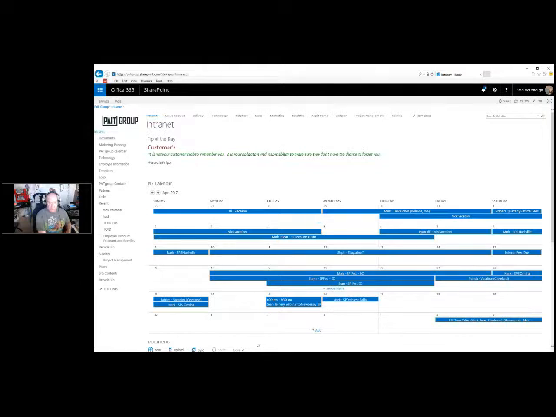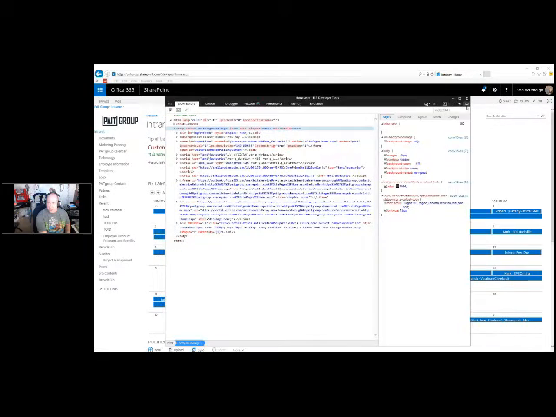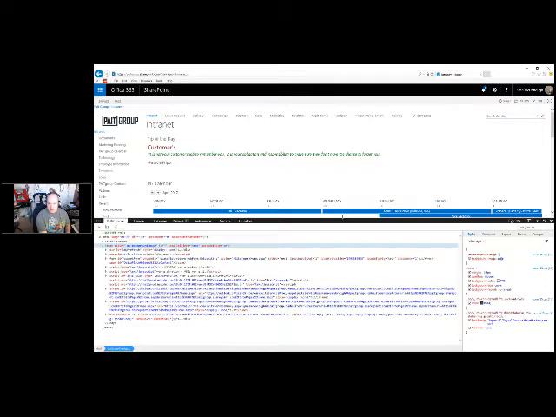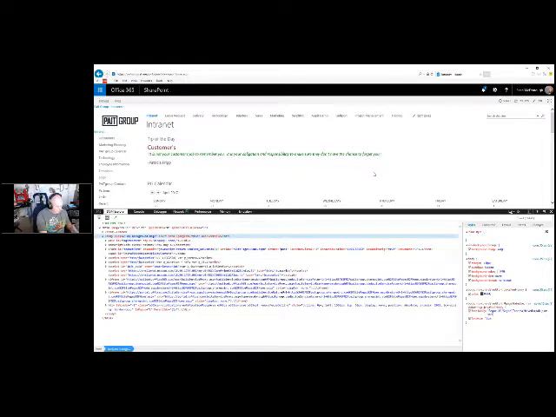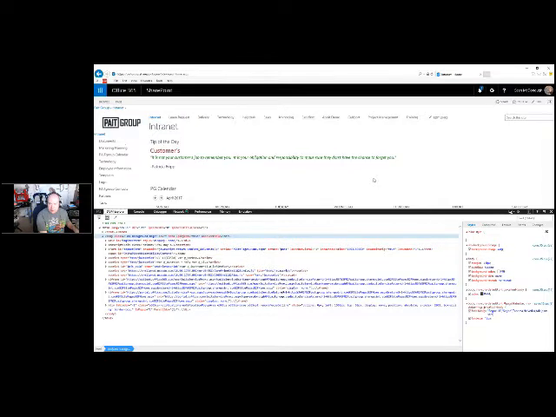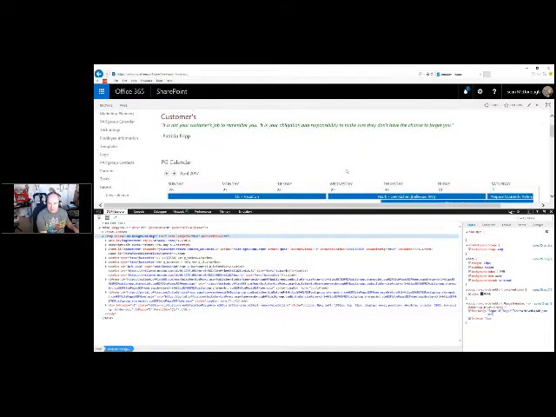The way we get to Internet Explorer's browser tools is by hitting F12. Some of you have probably done this before. You hit F12 and you get this that pops up. Let me go ahead and go split screen here so you can see what I'm talking about. Let me expand this because it might be tough for you to see some of this, so we'll zoom in here. Of course, that doesn't help for the diagnostic window. It's just the browser itself.